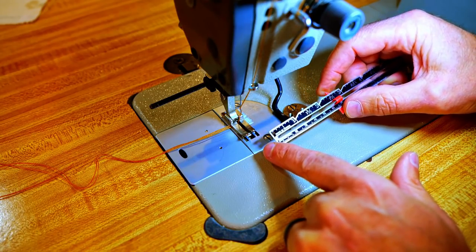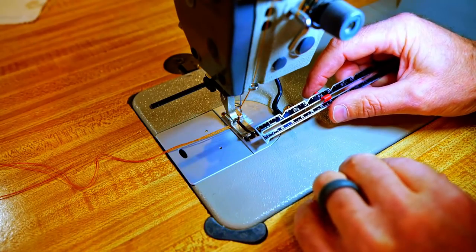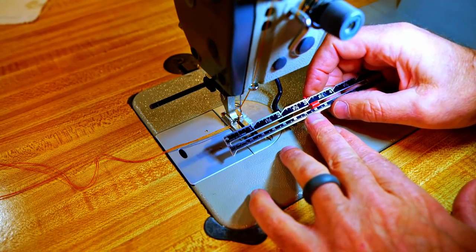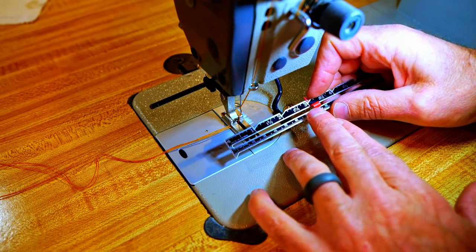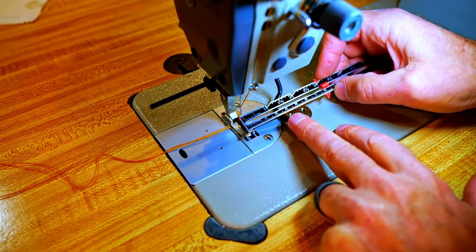I went and checked, and I did 2.5-inch diamonds on that. Because this is a grocery bag, I'm already going a little overboard with any sort of quilting, but it's a labor of love. So anyway, I'm going to make the squares a little bigger. I'm going to go 3, just to see what that is. So I'm going to set this up to 3 inches.